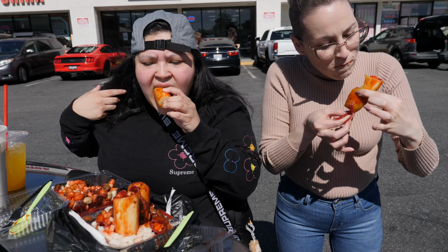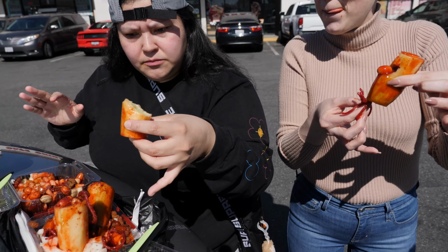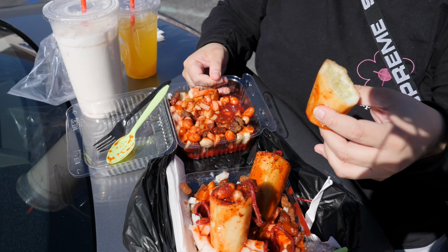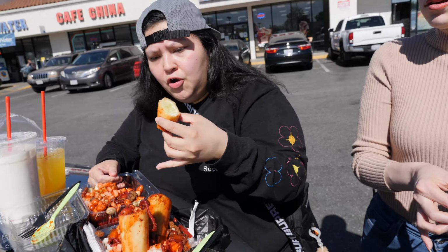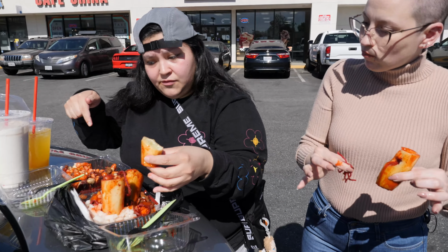Wow. It's dying. Let me just explain something, because this is like the mother and the father. This is the adult version. This is the kid version. Because she literally took this and just chopped it up much finer here. Exactly. So if you're not into taking a bite out of something like a cucumber shot glass, try this one. Because I like this more.